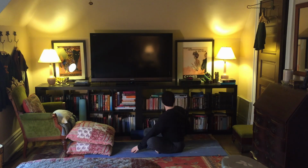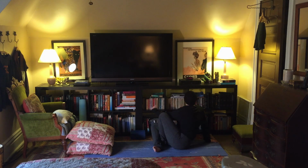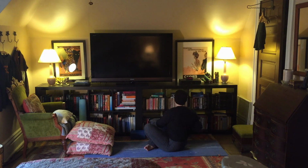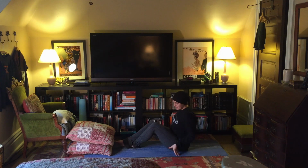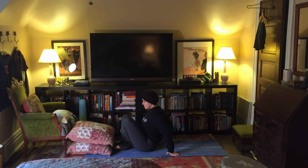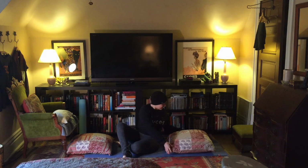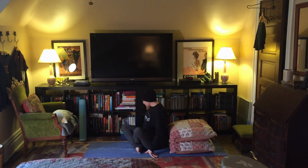I have this little tiny pillow that I found, and also I have a little step stool behind me that I might need or use. I've got a couple of sturdy books to go along with the one foam block that I have, but you can use rolled up, you can use rolls of toilet paper or paper towels. I use Kleenex boxes a lot, so, make use of what you have.